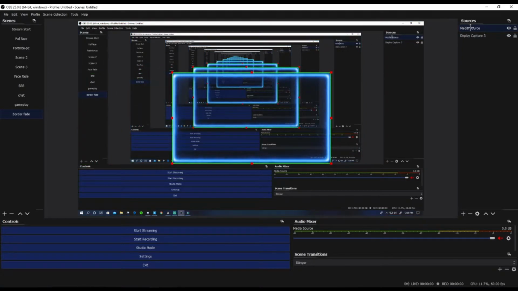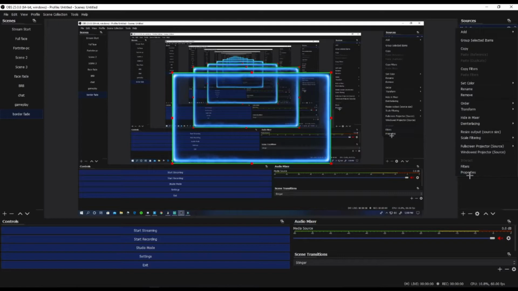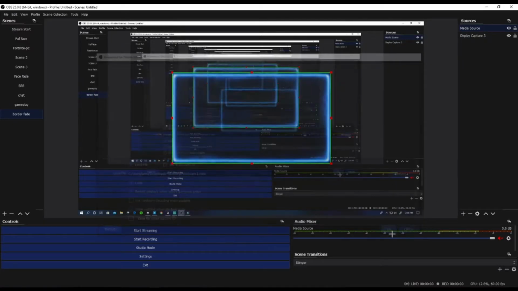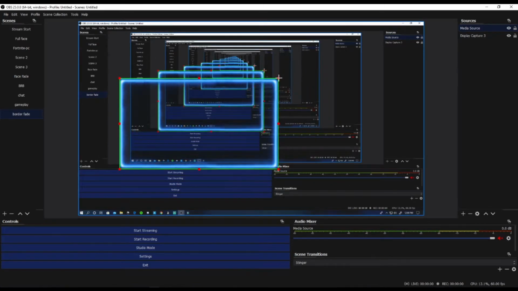And we need to cut this. You can hold down Alt to trim. So then I can cut this. Also, I need to set my media source. Make sure if it's a moving border, you have it on loop. If we don't have it on loop, then it's eventually just going to disappear. So you have to have it on loop. And then I'm going to size this down to right here, and right here. Boom. So that's all you need for this scene.